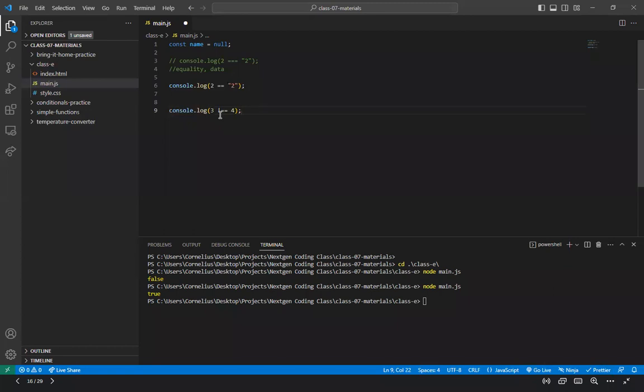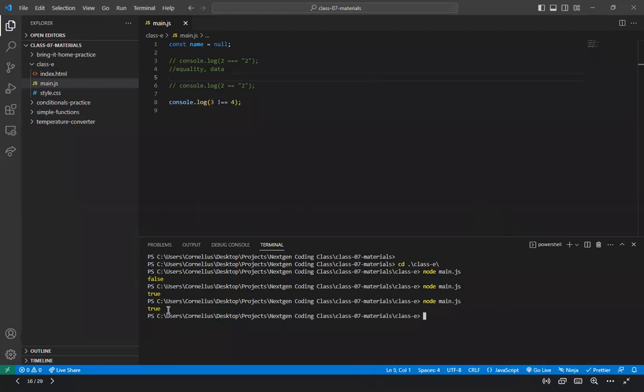true because, unless my math is wrong, 3 is actually not equal to 4. So let's run this and see. As always, if you make changes, don't forget to save. Okay, so yeah, it returns true because 3 is not equal to 4. So that's the way you can do a reverse logic. So if something is not equal to anything, the main thing is the exclamation mark. Then you can add anything that you want to add.